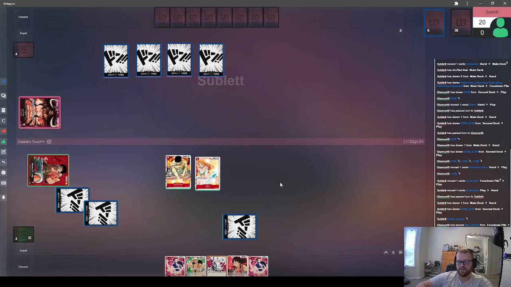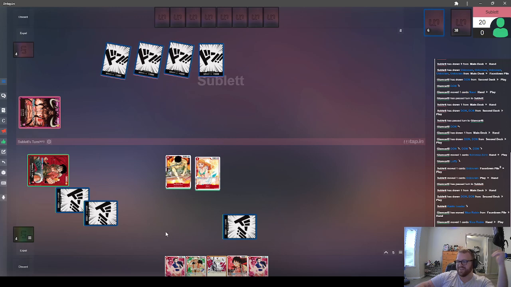All right. Is it a comboable card, since you know mine was comboable? Yeah. Go ahead. It's Nico Robin. Okay. Look at that. A card to play next turn. Pretty good. We're going to play Drizzy here and pass it to you.